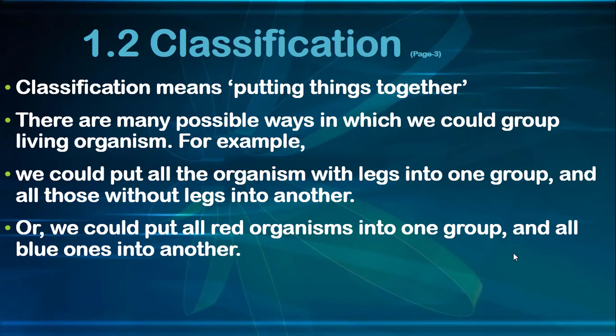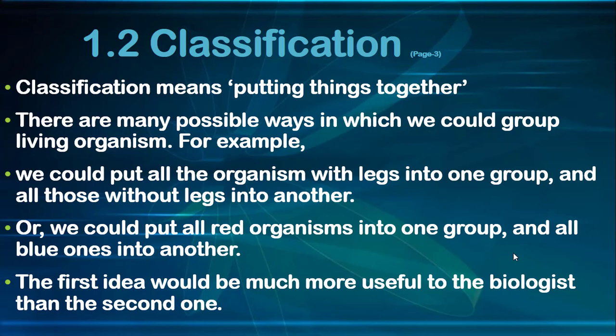Now, look at both of these statements. The first statement is, for the scientist, much more reliable as compared to the second one. Two legs or four legs, as compared to red and blue, which is not very important. The first idea would be much more useful to the biologist than the second one.